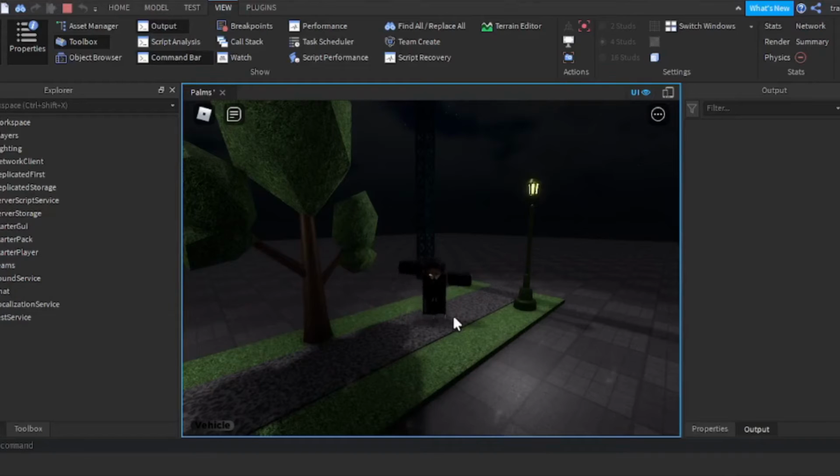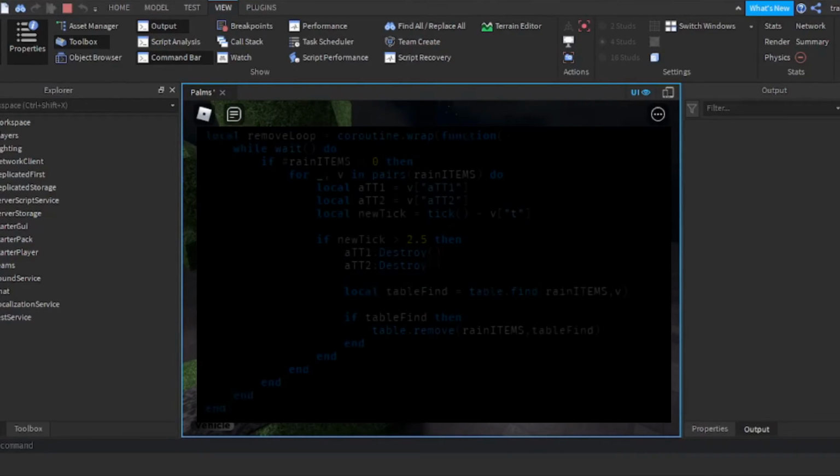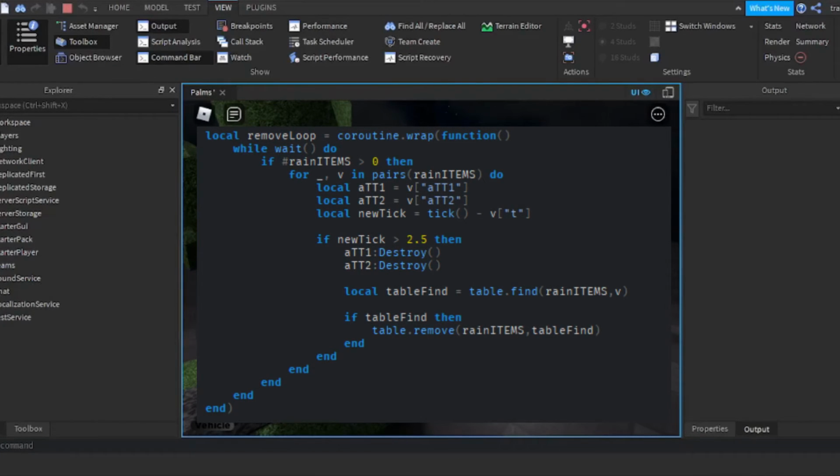And lastly, I have a loop right here that is called the remove loop. This loop basically just keeps track of all of the items that we have added to the table that I showed you. All it does is remove each rain droplet if it's been there for more than 2 seconds.